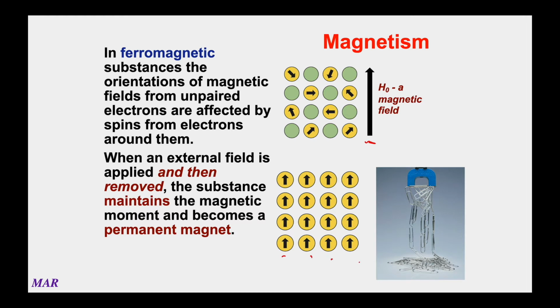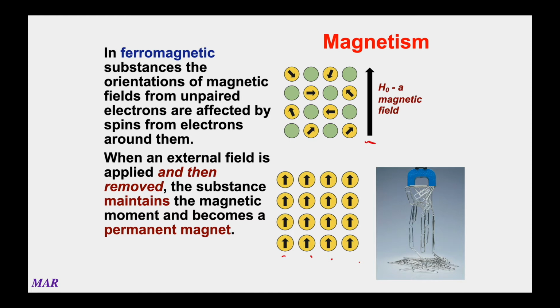And if they're all aligned in the same direction, and if you take away the field, if that maintains itself, that's when you have these super paramagnetic materials. And these are the kind of magnets you see picking up paper clips, like on the right. Permanent magnets are magnetic systems that, once you apply the field and you take the external field away, the magnet still maintains. And there's only a couple of substances that will do this well. Iron, of course, is one, and nickel, and a couple other ones.